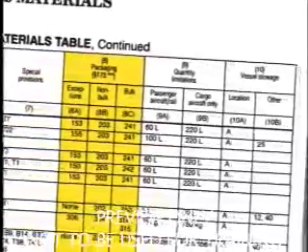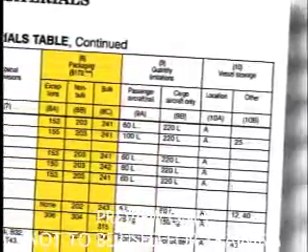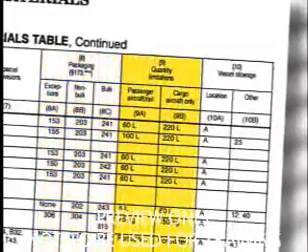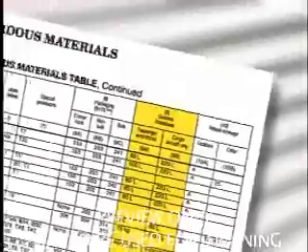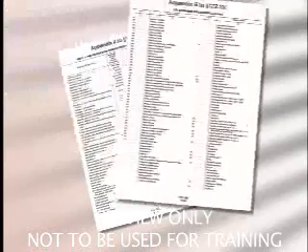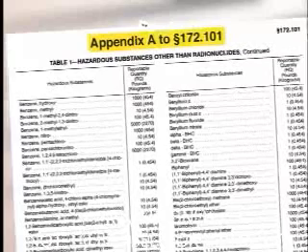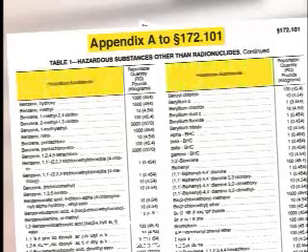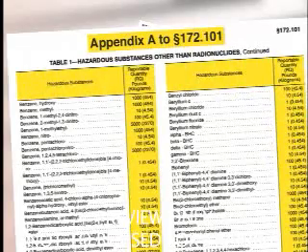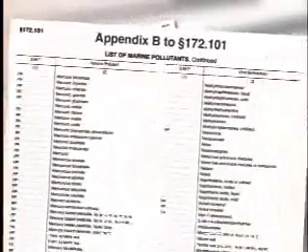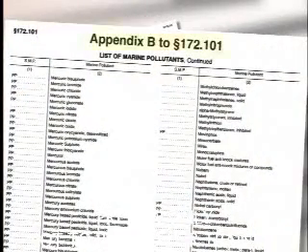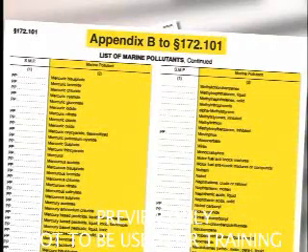Other columns of the table provide HMR section references for packaging information and maximum quantities for shipping by air and rail. 2 fundamental appendices used with the Hazmat Table are Appendix A and Appendix B. Appendix A lists materials that present an environmental hazard when shipped in certain quantities. These are referred to as hazardous substances and have reportable quantities, or RQs. Materials that could harm the marine environment when transported by ship are listed in Appendix B and are referred to as marine pollutants.